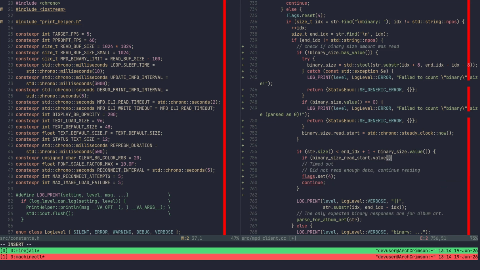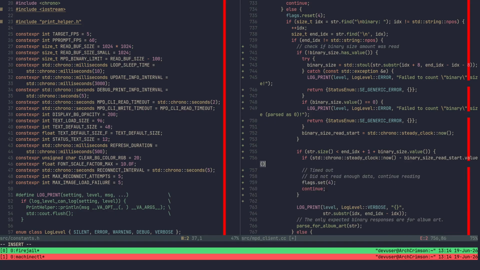So I need to get a duration from the current timestamp. And what I do is I query a now timestamp minus the recorded timestamp of when the binary size was loaded. That gives me a duration. And if the duration is greater than a certain amount, then I know that the connection is timed out.